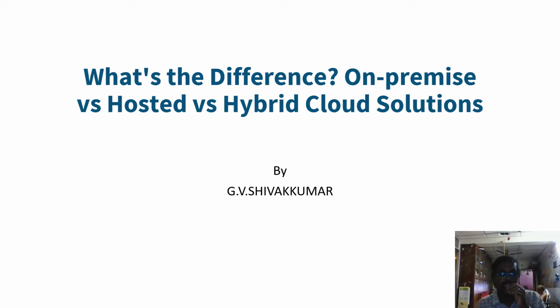And today, as a part of the video, the topic is: what is the difference between an on-premise server, a hosted cloud server, or hybrid cloud solutions? When cloud and SAP S/4HANA came into the picture, we got these terms: hosted server, private cloud, public cloud, and then hybrid cloud solutions.